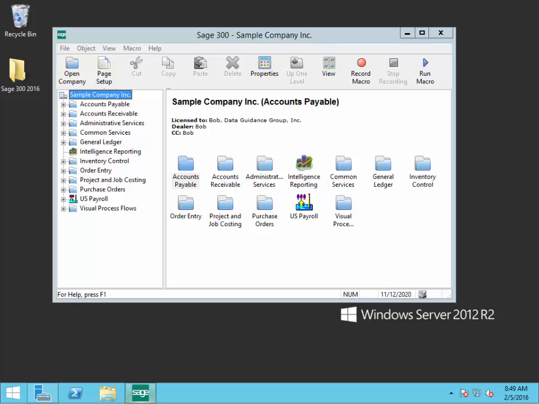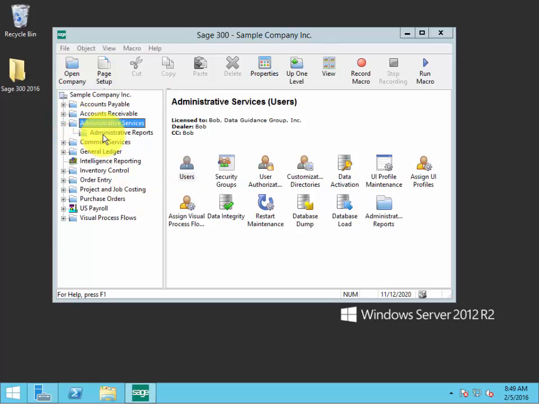Now let's take a look at a few changes that are actually in the standard interface, the desktop interface you might call it. These are also going to be available through the portal if you're using the portal, or through the web deployment interface. There are a number of changes to security.